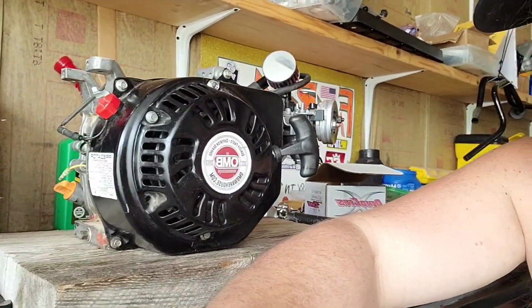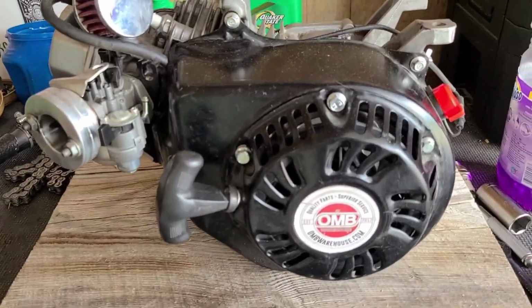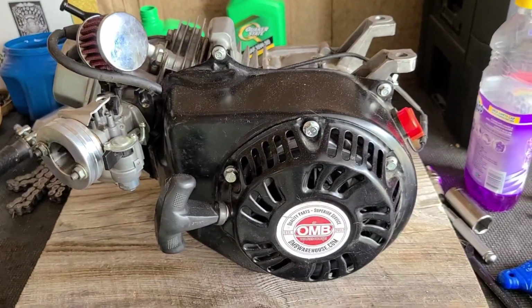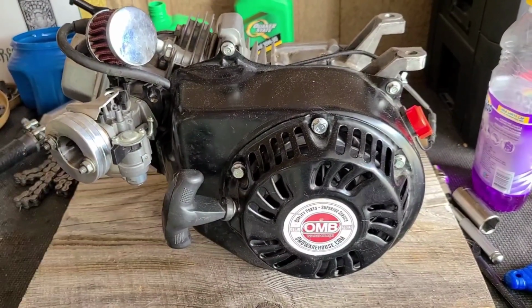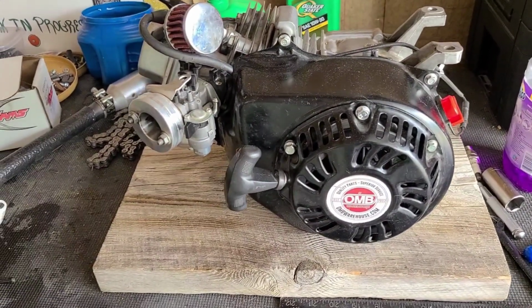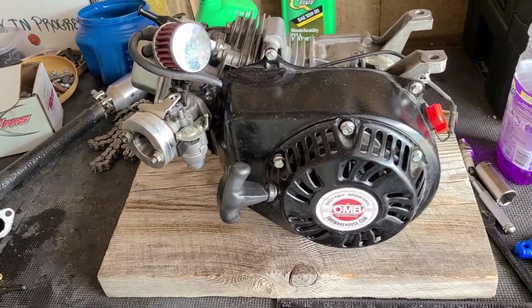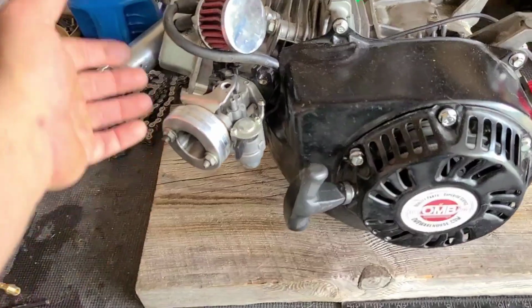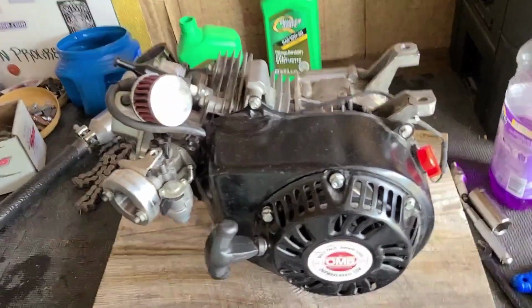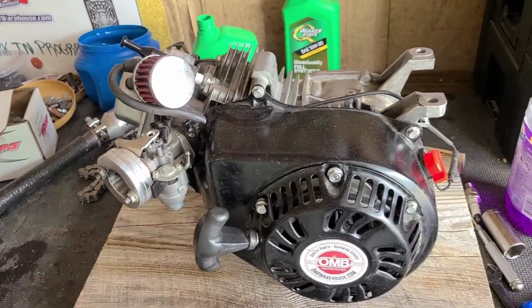Well, today we're gonna get our Hemi non-Hemi back on the UTB. Let's do this, guys. We're just gonna pick up where we left off, and we're gonna be getting this Predator 212 Hemi non-Hemi. The reason I call it that is because this has a Hemi piston, but this is a non-Hemi, and now we have rockers like a Hemi. So that's what I'm calling it. Dig it or not, either way, it's going on the bike.